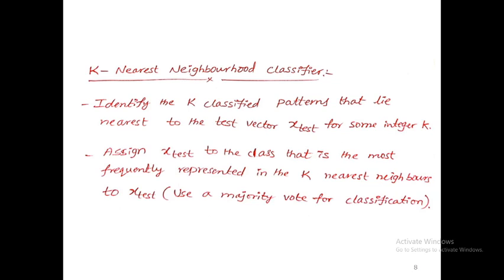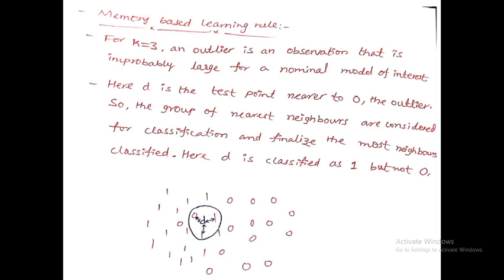That is decided by the training algorithm, so based on past memory, it will decide. We have to give 2 years of training data or 1 year of training data, and based on that, it will select. Let us take this example for a better understanding of the memory based learning rule. Let us take k equal to 3.